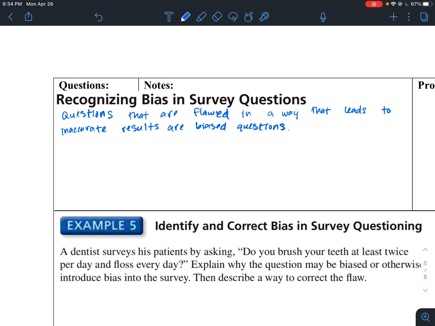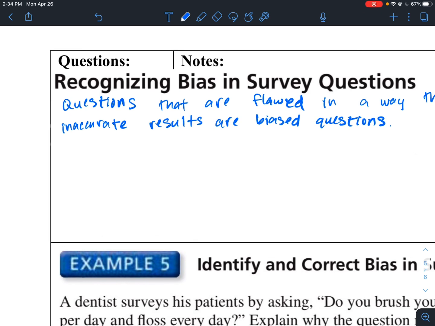So, what to avoid? What we will be looking for? Avoid questions that encourage a particular response.